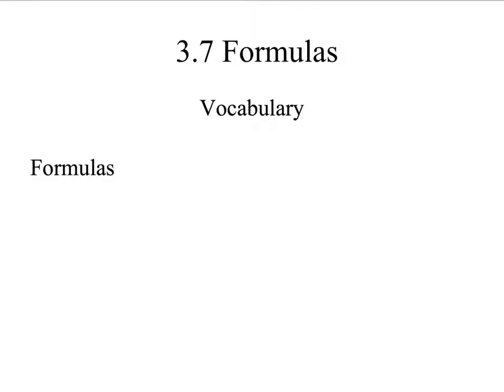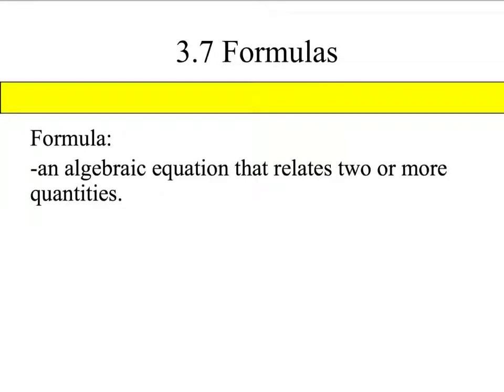The very first thing is we're going to have a couple vocab words. The first one is going to be formula. So pause your video right now and write that down, because it does have that beautiful yellow bar. A formula is an algebraic equation that relates two or more quantities.